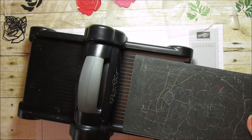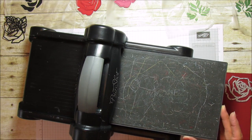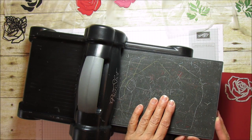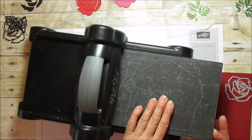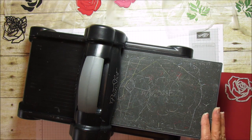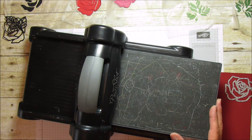Okay, so I have the magnetic platform down here with my precision base plate. Now, they don't recommend using the magnetic plate, but I'm super careful with it because you can pinch your fingers in here. It grabs it really quick, and so you need to be super careful if you use it with your magnetic platform. Just a warning there.